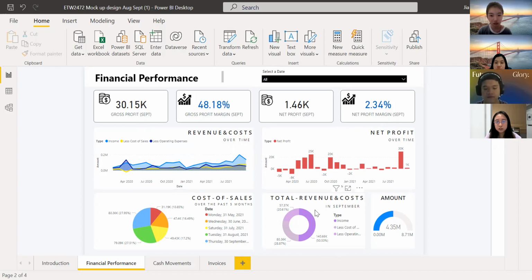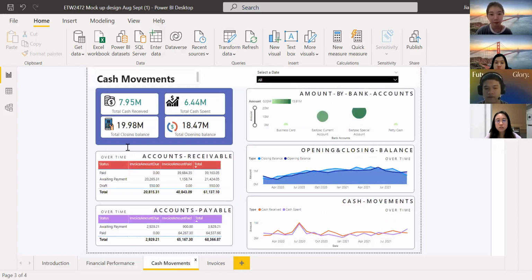Basically, these 4 charts are the same, except that I've replaced the table with cost of sales over the past 5 months. Yeah, and moving on to the cash movement tab. All these 4 graphs I've remained, and this one I've added the amount by bank account, so they can use the slicer to see the amount for each bank account.